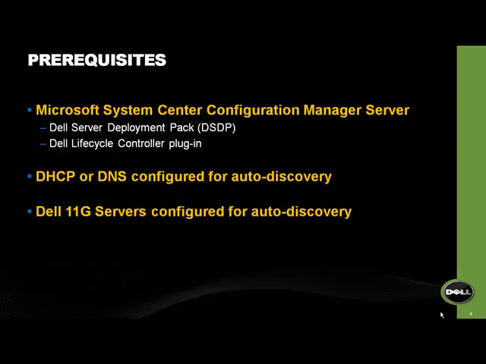The Dell Lifecycle Controller plugin installs onto a Microsoft System Center Configuration Manager server and requires that the Dell Server Deployment Pack already be installed. Also, for Discovery and Handshake to work, a DHCP scope option or a DNS server record will need to be in place on the network.